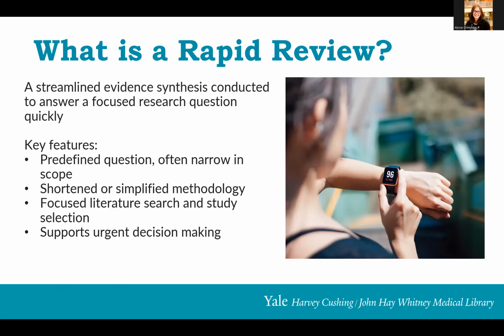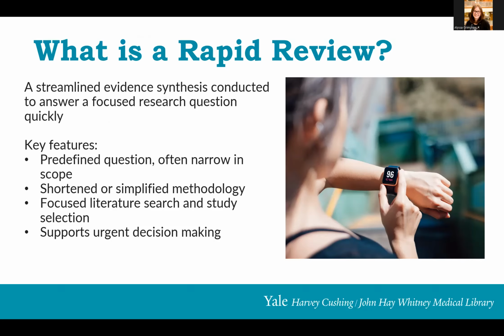What is a rapid review? Rapid reviews are designed to balance speed and rigor. They often limit search databases or add search ranges, which is typically not allowed in general systematic review methodology. They provide timely summaries for policy, clinical, or organizational decisions. The trade-off is that you've lost some of the comprehensiveness and methodological rigor that you would see in other evidence synthesis reviews, such as a systematic review. So that's reduced, but the review delivers actionable evidence fast. So we're really looking to support urgent decision making.